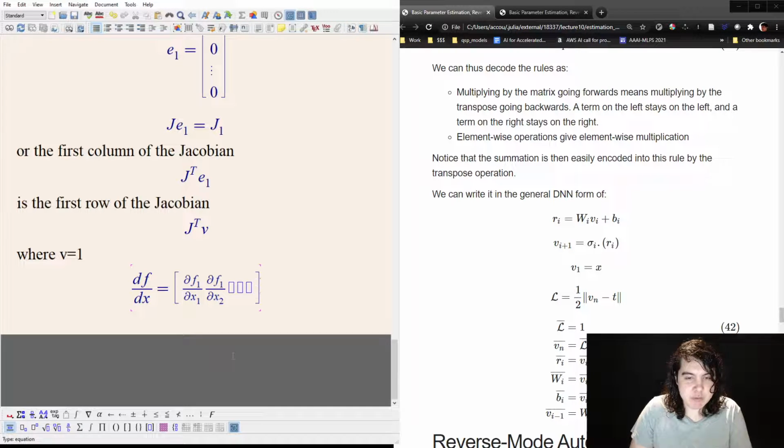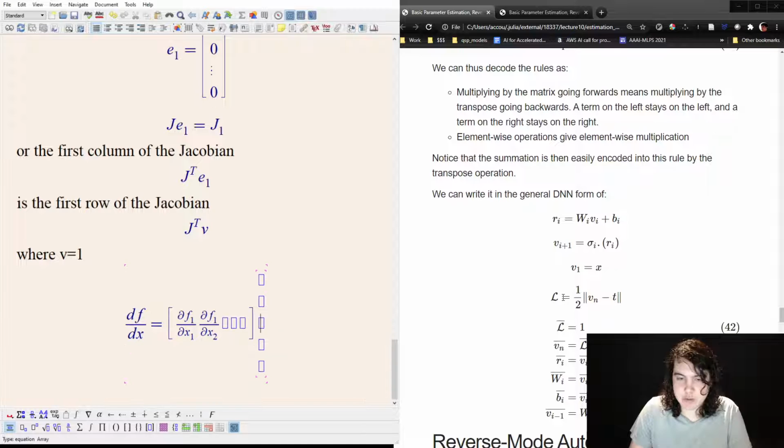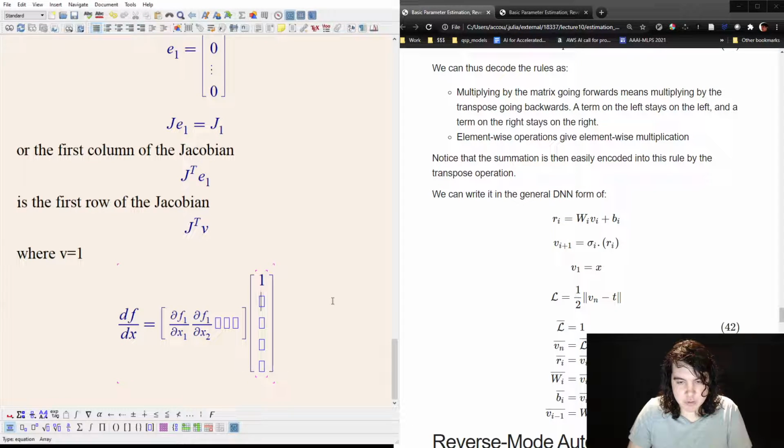What happens when we multiply this by the vector of all ones?